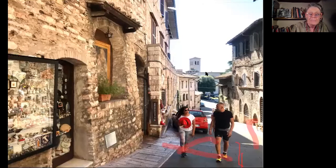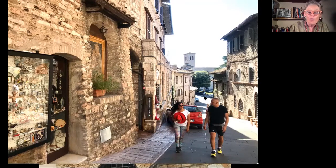Now, you're coming up the hill from the Abbey Church of San Pietro. These people are walking up the hill. They might be contemporary pilgrims. They're not coming up on their knees. And if they were coming up on their knees, they would be stopping right here to pray in front of this image of Bernard of Siena. And he's depicted right here next to the Blessed Virgin Mary.